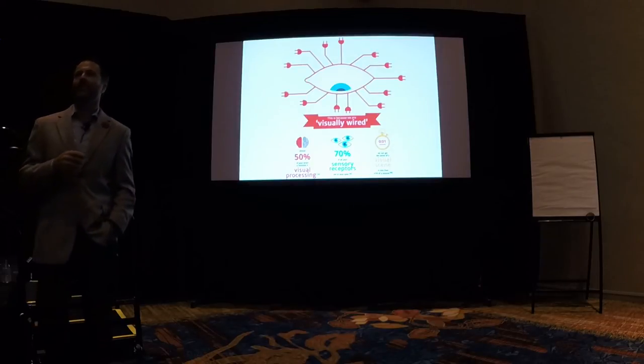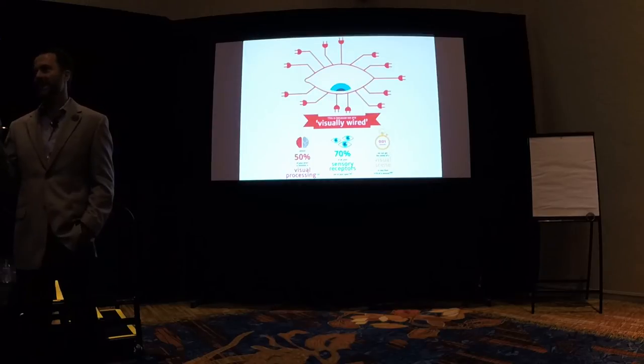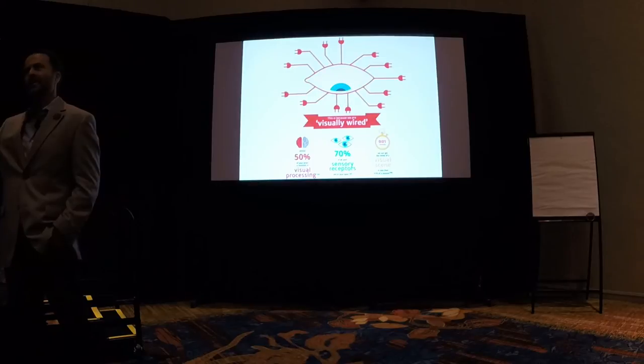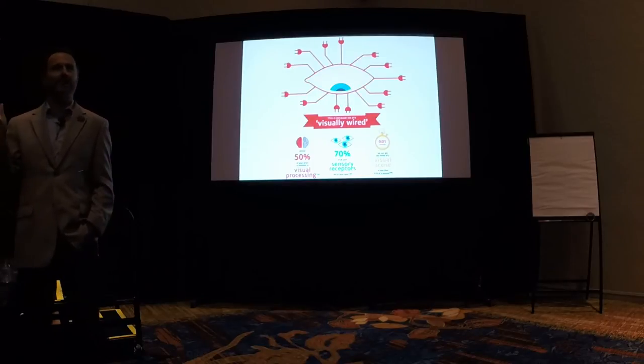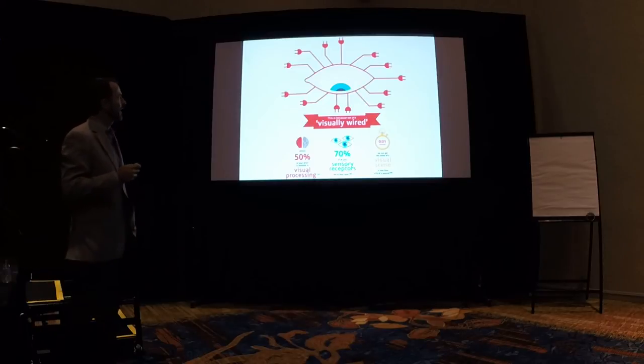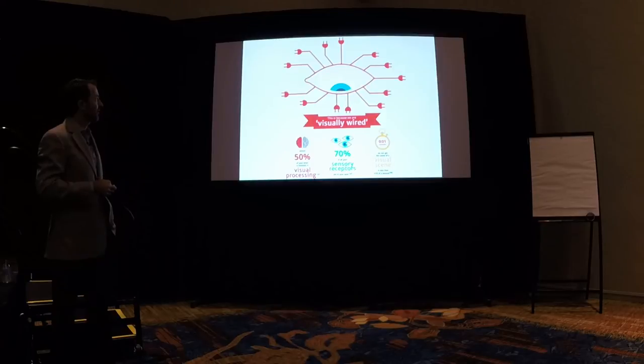As human beings, in order to evolve, we've had to rely on our eyes to help us assess, you know, is that saber-toothed tiger friendly? Is it going to be my pet? Or am I going to perhaps be prey? And that helps us to make quick decisions. So we rely on our eyes. So visual communication is really critical and powerful.